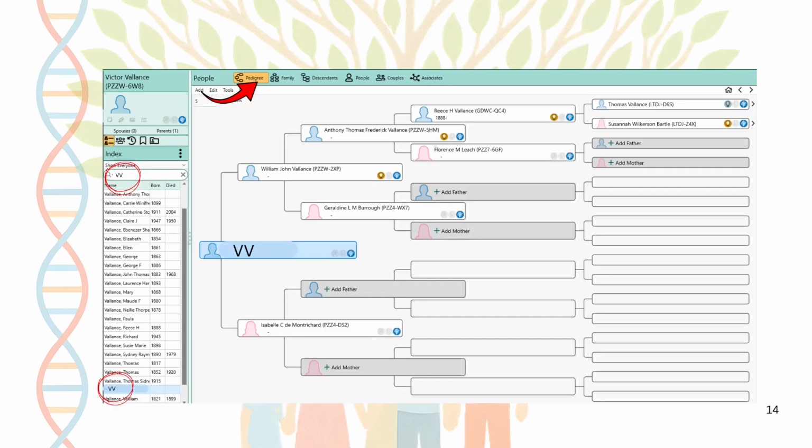I now go to Pedigree View, as indicated by the red arrow, and search for the real name of VV. Remember, I've anonymized it. You will see that all the people we've added to FamilySearch are now added to the tree in RootsMagic. That is just one of the magic reasons I really like this program. And by preparing this presentation, I learned a lot of new tricks.